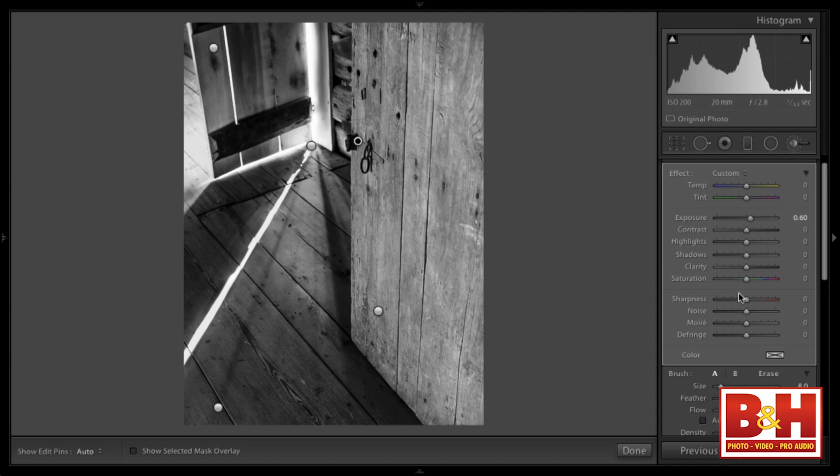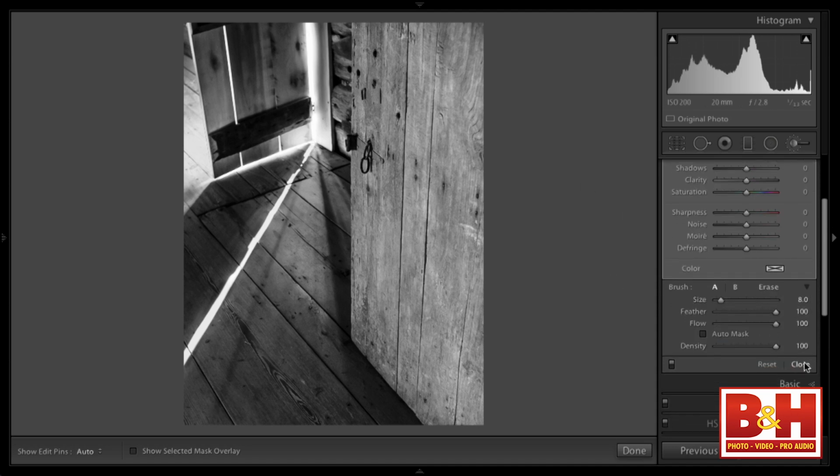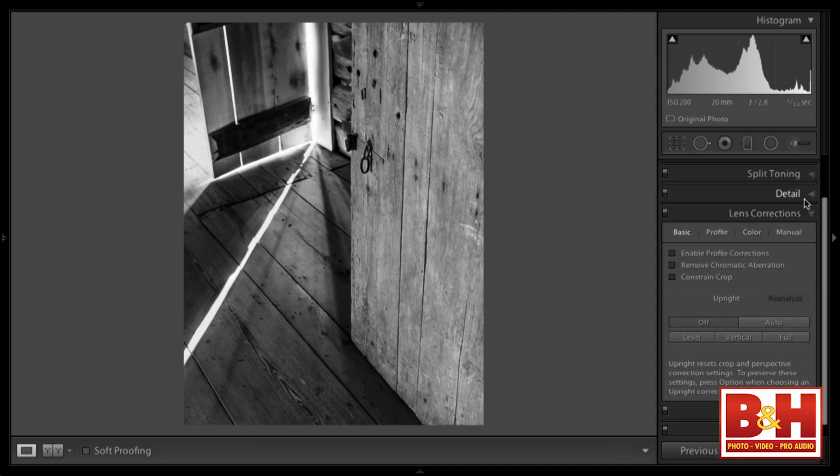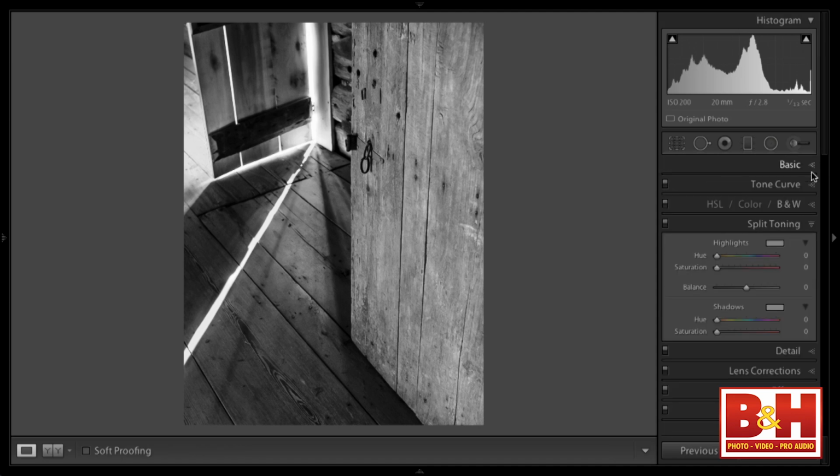All right. One last adjustment, which is split toning. I like to tone, on occasion, I like to tone black and white images to give them more of a certain feel. I'm going to use highlights and shadows. Sometimes I use just highlights to tone the highlights but keep the shadows kind of neutral. In this case, I'm going to do both. So I'm going to set the hue and the highlights to about 50. That's kind of a sepia looking tone.